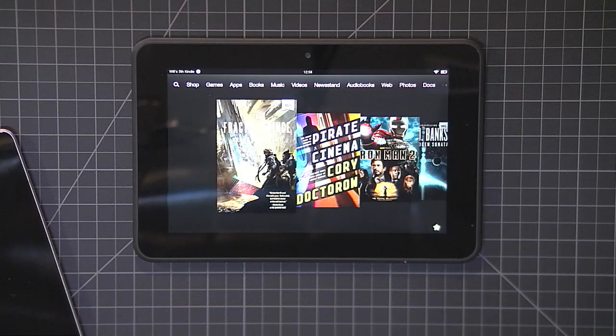It's a 16 by 10 screen. You're going to use most stuff in 16 by 9. The thing that's interesting about it is it's a 1920 by 1200 screen. So it's fairly high resolution. A lot of people are going to say that's not as high resolution as the iPad 3 or 4, but for all intents and purposes, I can't tell the difference. Let's be clear, there are phones with that screen resolution now. At that point, it doesn't matter if it's 2560 by 1600 like the Nexus 10 or 2048 by 1536. Pixel density is not that important.